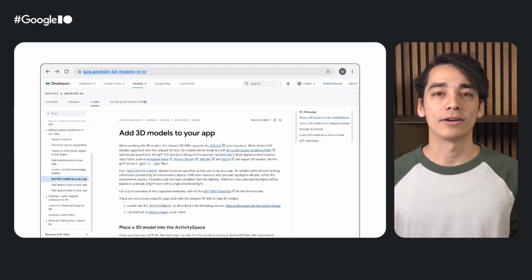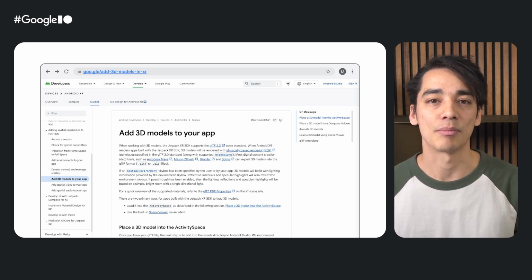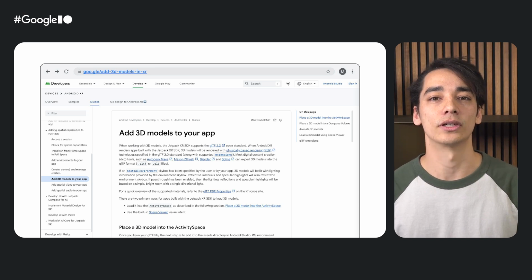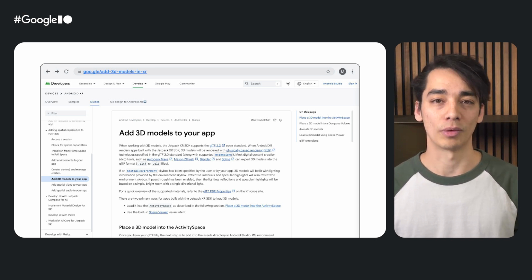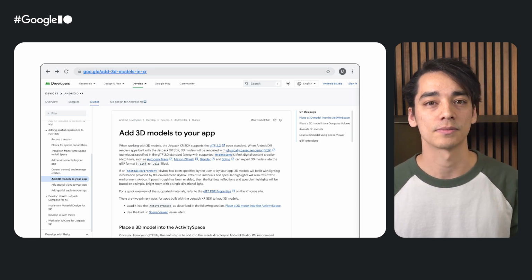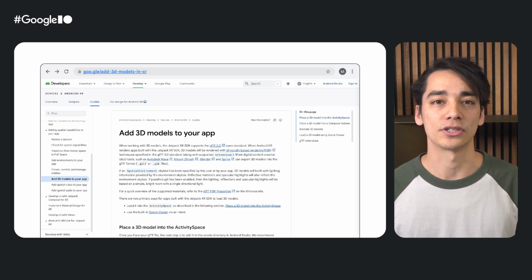Right now, some of you may be wondering, where should I get GLTFs to use in my app? There are a variety of tools available to create and animate GLTFs, my personal favorite being Blender. Our tiger animation was pretty fun, but there's a lot more you can do with 3D objects in your app. Maybe your users want to see what a sofa your company offers would look like in their living room. Or maybe you'd like to transport your users to Paris to see the Eiffel Tower up close. To learn more, check out our documentation on adding 3D models to your app.